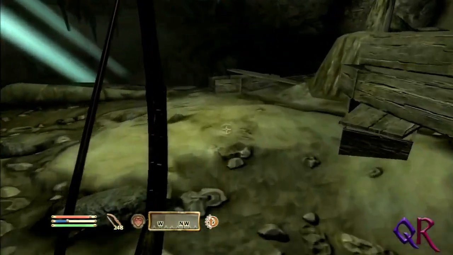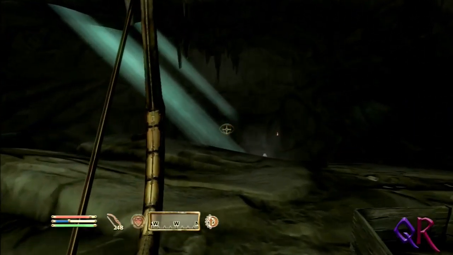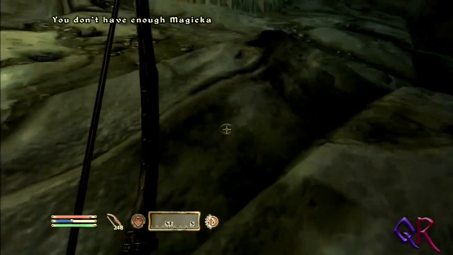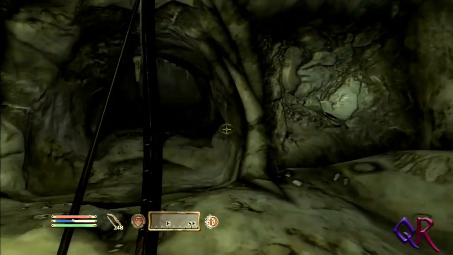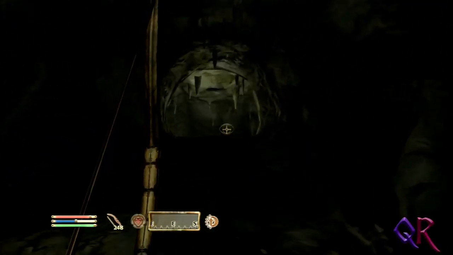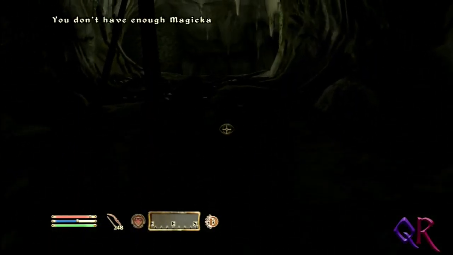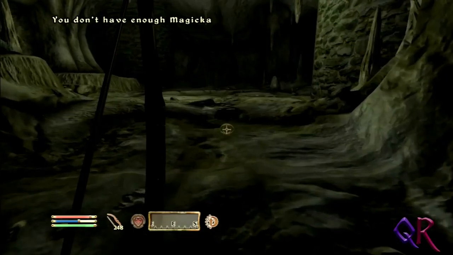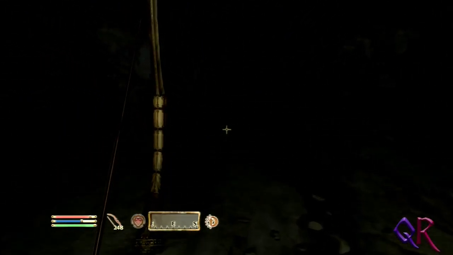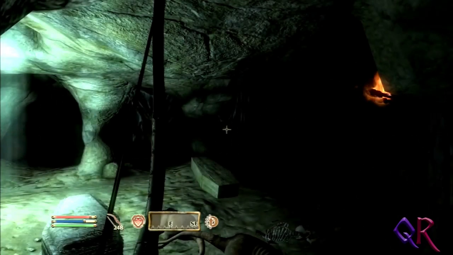You cannot change weapons while attacking. That's fine, I'm not attacking. So that's where the skeleton was. Okay, okay. So we are back to where we were. That's good. I was wondering how we'd get back there. So now we should go and see what's back in Smoke Hole Cave, I believe it was called. Smoke Hole Cave, yeah?